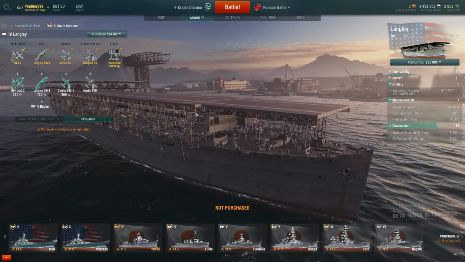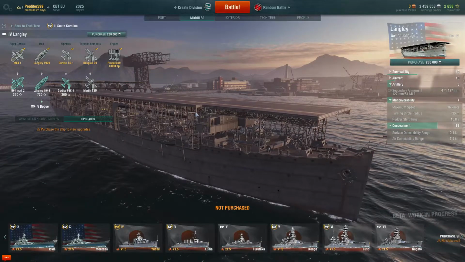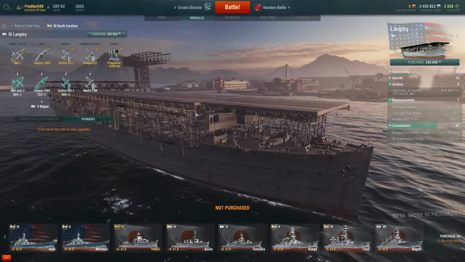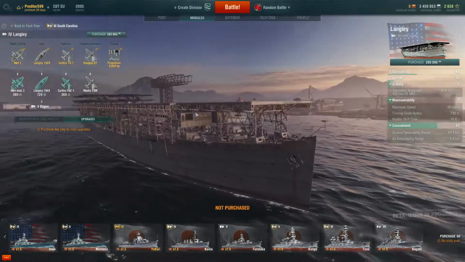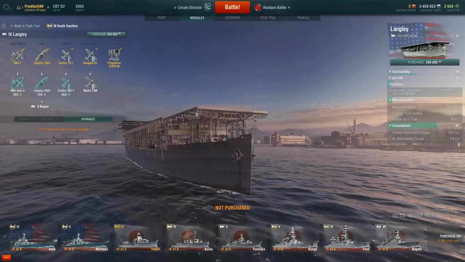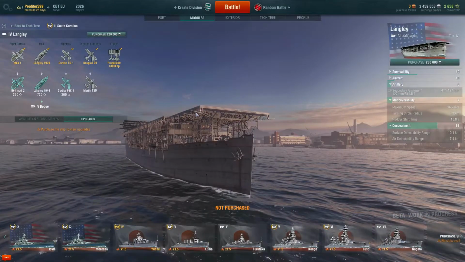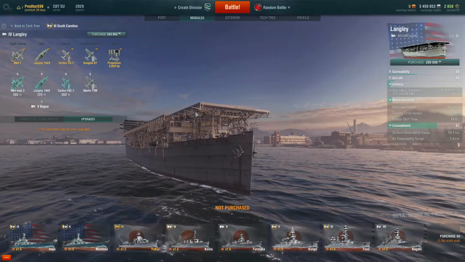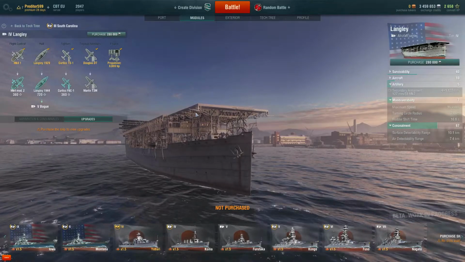Differences between American and Japanese carriers. American carriers have fewer squadrons of planes, but they have more planes in each squadron. I think, don't quote me on this, but I think American squadrons have 6 planes in them, whereas Japanese squadrons only have like 4. So Japanese carriers can launch more squadrons, but each squadron has fewer planes in it.